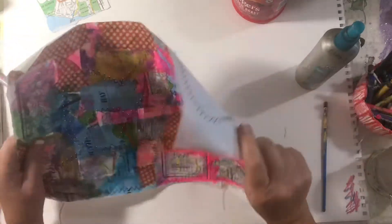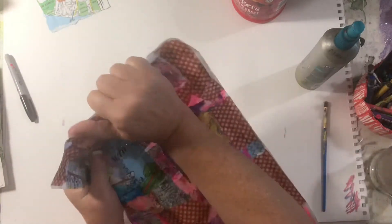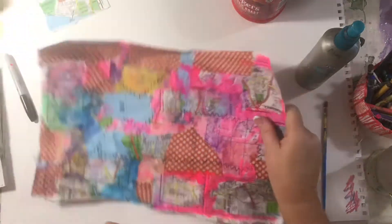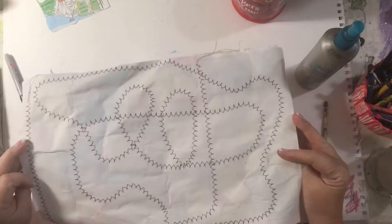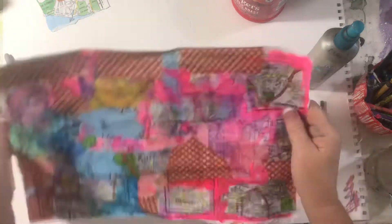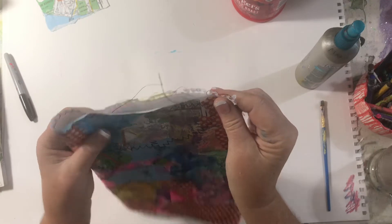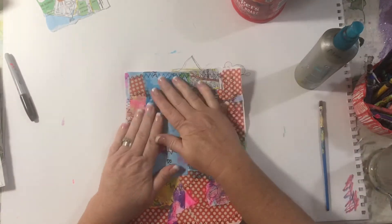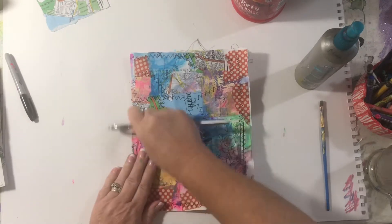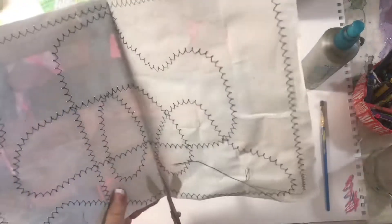Now it's all dry — it's very thick and crunchy. You can even crunch it up a little more before you flatten it; it makes it kind of cool. I stitched it — I just do an all-over stitch. I should have gone over the edge here more, but I like to go around the edges just to make sure it stays down. Then I fold it and leave most of the threads on. Now I'm going to cut it because I'm going to make it into two signatures.